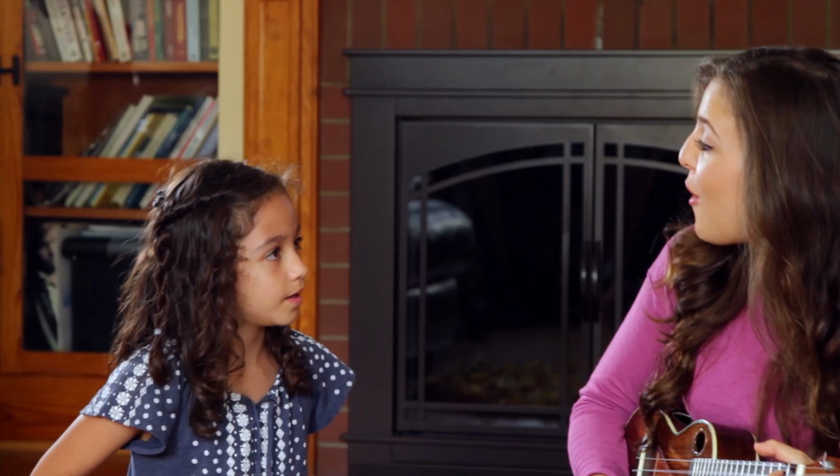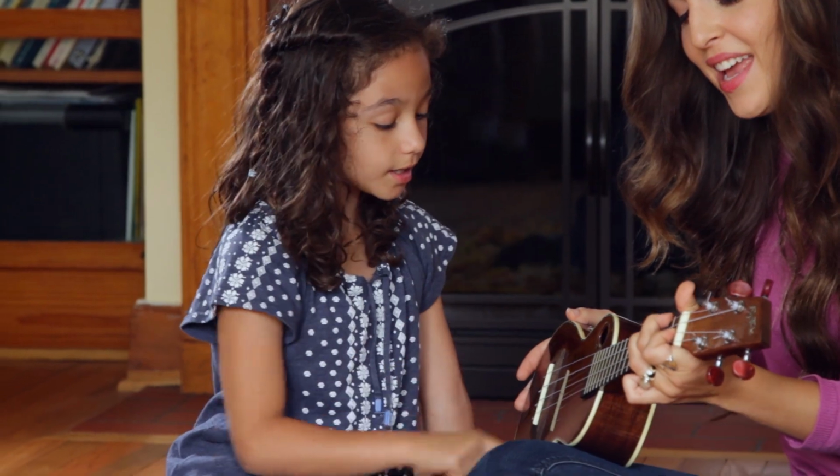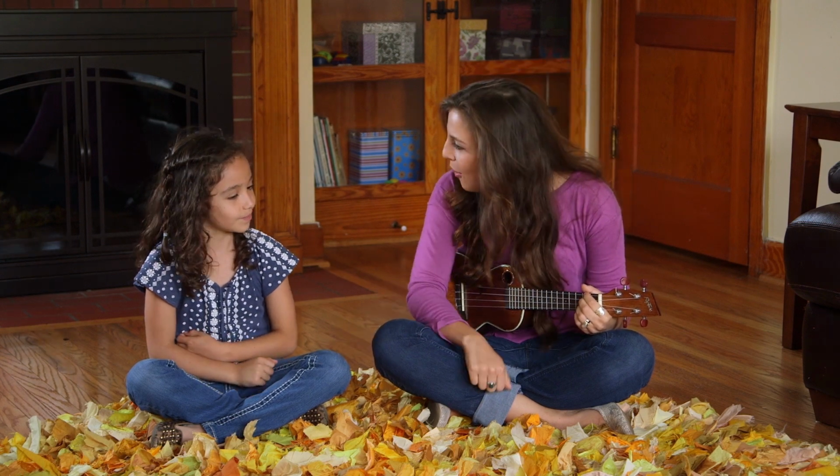Great job! When kids, even babies, interact with music, they get better at communicating. So I get my cousin involved in any way I can. We take turns singing, strumming on the ukulele, and picking the songs to sing. The important thing is that we're doing it together. Hey, you sounded great. What do you want to sing now? The Farmer in the Dell. That sounds like a good choice.